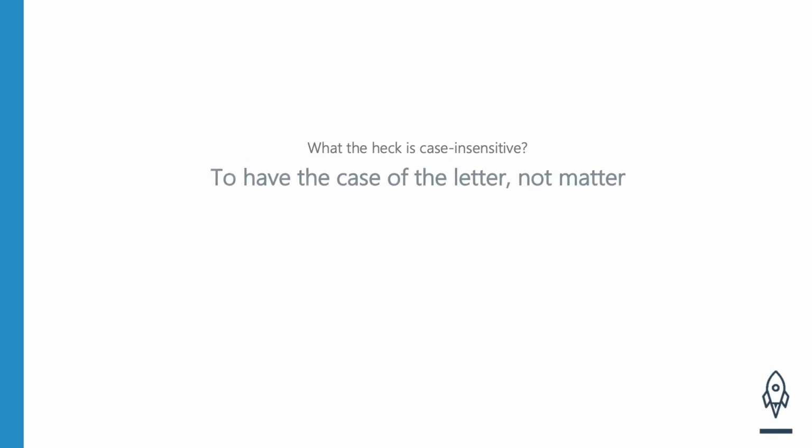The second thing we need to do is make the character counts case insensitive. So what does this exactly mean? It means to have the case of the letters not matter. For example, my string lowercase, if it is case sensitive, it would not match my string uppercase. So how do we make my string lowercase and my string uppercase equal each other, aka case insensitive? We have to make them the same case.